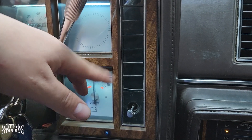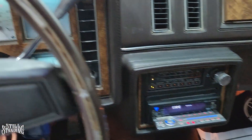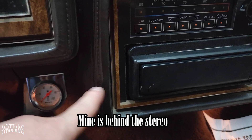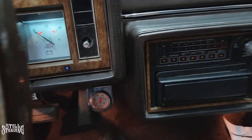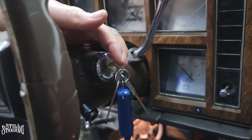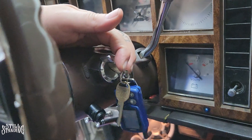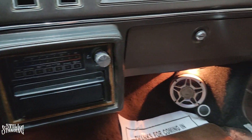The seatbelt light comes on sometimes, so I've got to see what's going on with the seat and the seatbelt. Everything else turned out pretty good. Another thing I want to show you — you hear that? The buzzer — it never worked in my car. My buzzer is actually behind the stereo here, right in the bottom in the back. Sometimes on G-Bodies it's on the other side, right above the brake release. It's buzzing right now because the lights are on. The buzzer for the ignition — the key's in there right now but it's not buzzing to alert me. You have to push it in to make it sound, but it's all good. The ignition still works, so it's not a big deal.